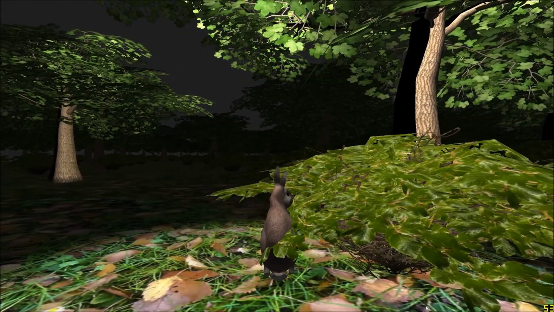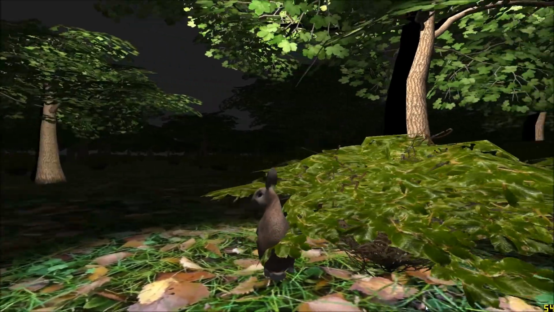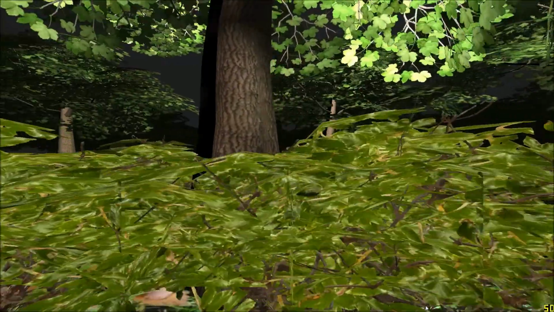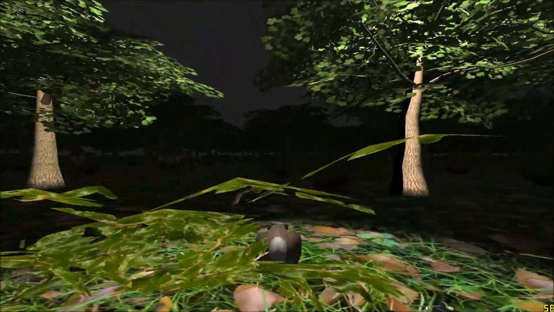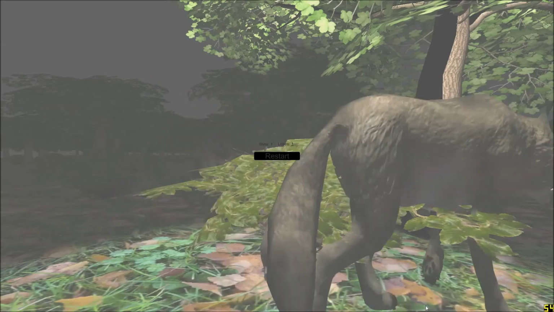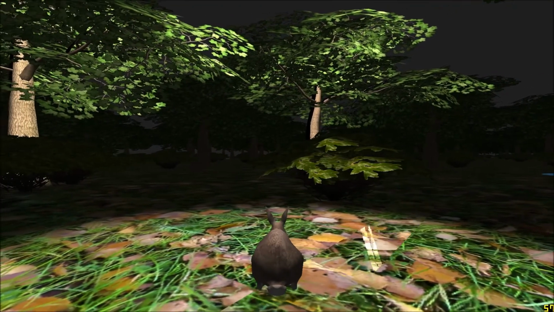Wolves' behaviors make use of various collision boxes to maximize their effectiveness. A large projected collision volume acts as the wolves' sight, and a smaller one acts as the wolves' collision detection for trees. Just now we saw the wolves howl as they spotted the player and gave chase.